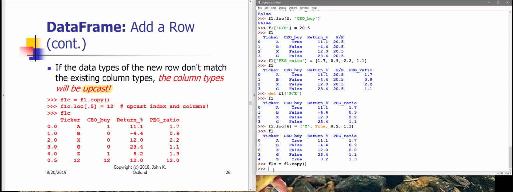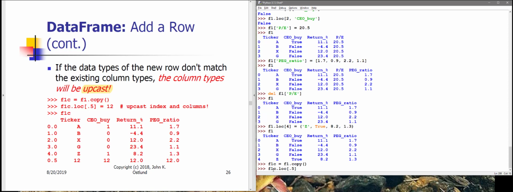If I say F1C.loc sub .5, now that's okay. This is going to create a label for a row of 0.5. But the existing labels are all integer values, 0, 1, 2, 3, 4. So by adding a floating point value as a label, all the other row labels are going to be upcast to be floating point as well.